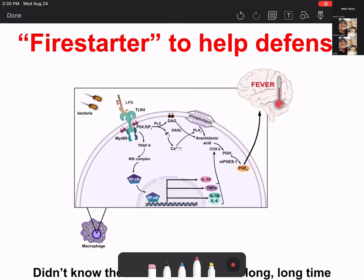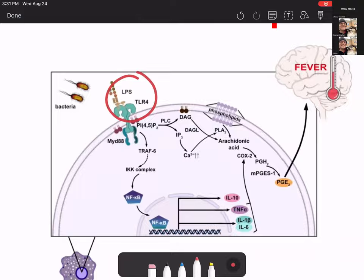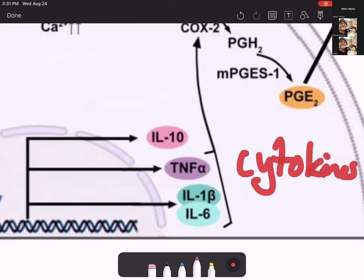Typically, fevers don't start from one thing, but a lot of the time, fever responses can be initiated by TLRs. If they encounter bacteria, and there's a lot of it, they can begin that pyrogenic response, which again, the red text doesn't indicate that I want you to know all those genes, but I do want you to know that there's a bit of an avalanche towards that activation. That avalanche ends with something we call cytokines. Interleukins for the IL.